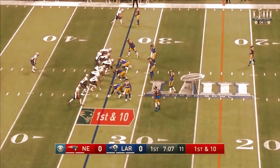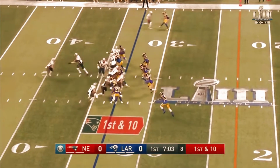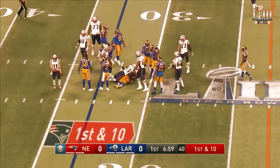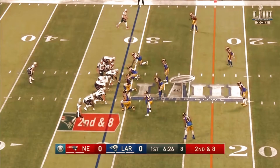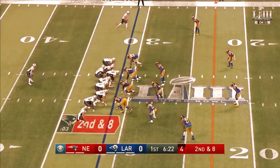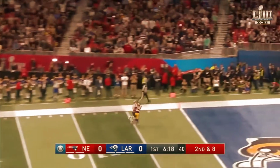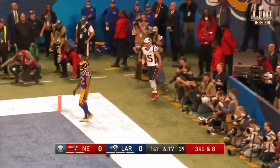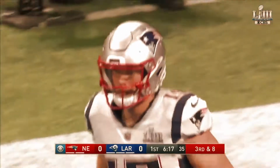But the key spots, they better go man and double team the right players. Down to the Rams, 33. Burkhead running. And he is knocked down after a couple. Took the heart out of the opposing team right away in that first half. This is a perfect start for both defenses today. 2nd and 8. They had never scored in the first quarter until last year when they kicked the field goal. Brady's going to the end zone, and tight coverage provided. Coverage on Hogan by Marcus Peters. There was nothing there.